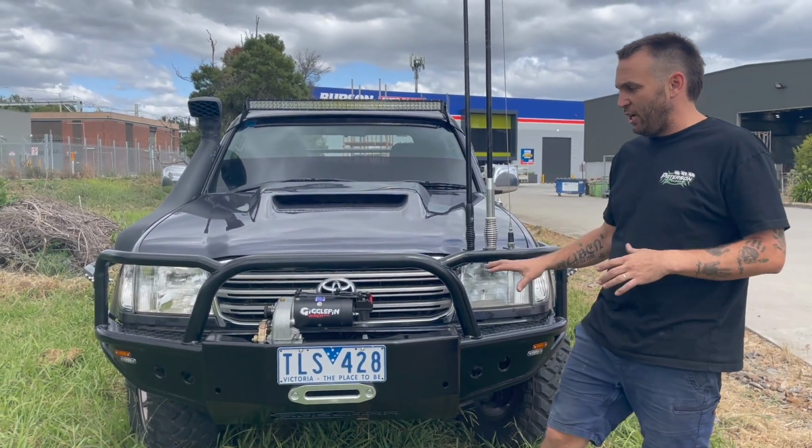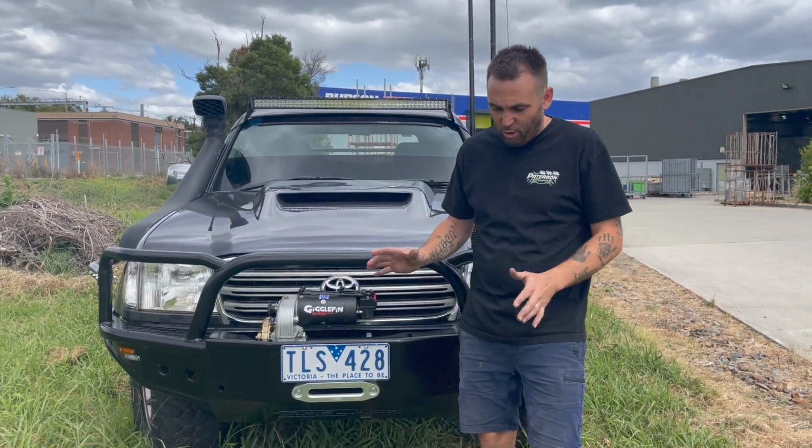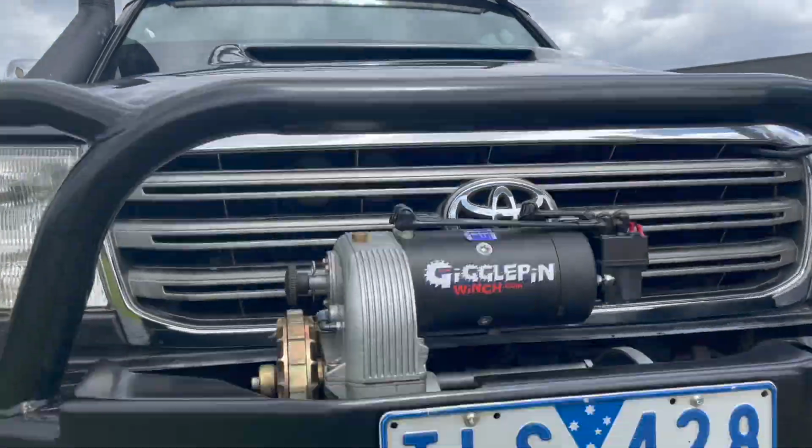But the intention is certainly for this bar to be able to run two 7-inch lights and a low mount winch and have plenty of room and everything be protected. It's the same as all our other bars. This one does incorporate a bolt-in bash plate, so it'll tie it all in right underneath, which is lovely.